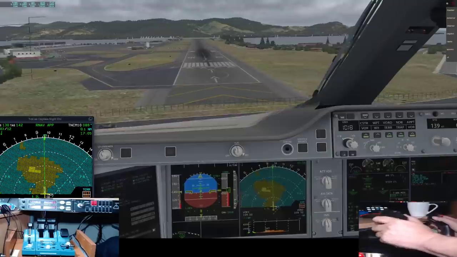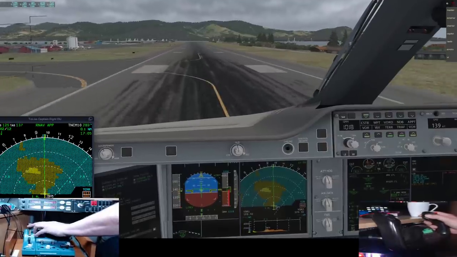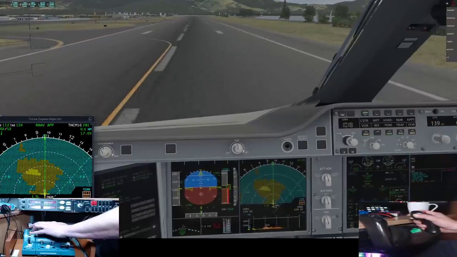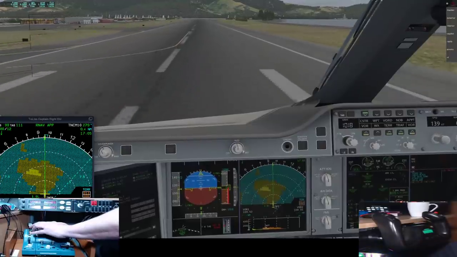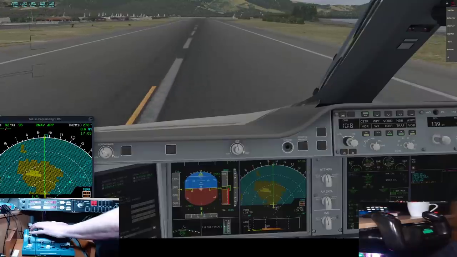100. Think rate. Think rate. Think 60, rate. Terrain. 30. Think rate. 20. 10. Wow. Welcome to St. Martin's, guys.